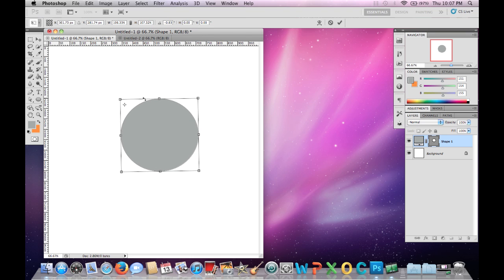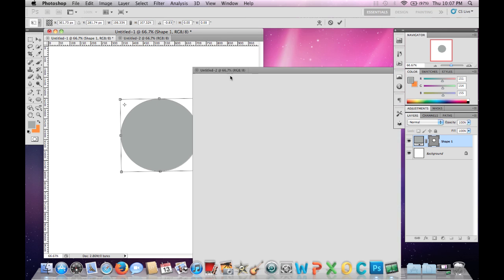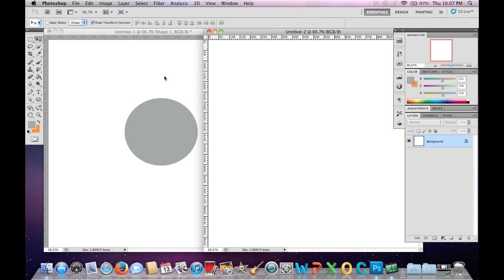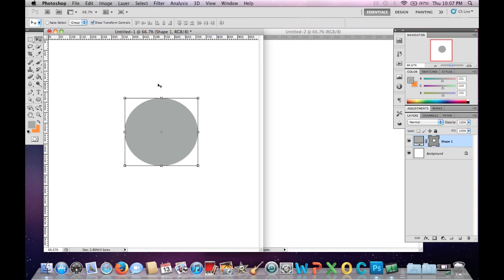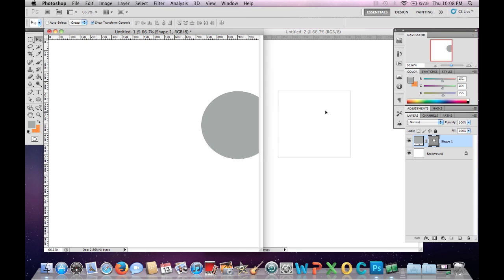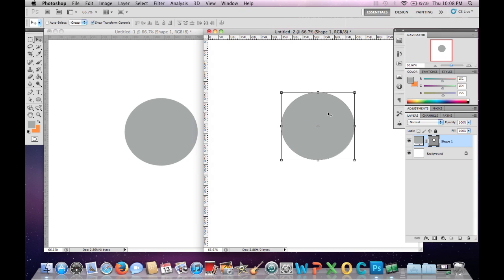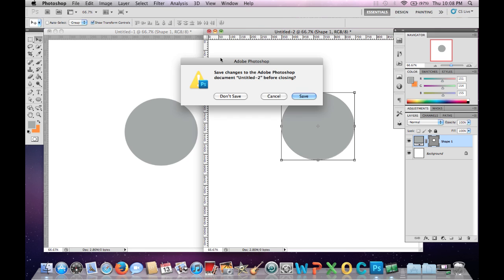That's pretty cool too. Another thing that the Move tool can do is if I'm working with two documents, and say I created a logo or some kind of design in this separate document and now I want to move that design into whatever I'm working on, I just click and drag that object over into the new document and let go. It will automatically duplicate it and it is now in our second document. So let me get rid of that.